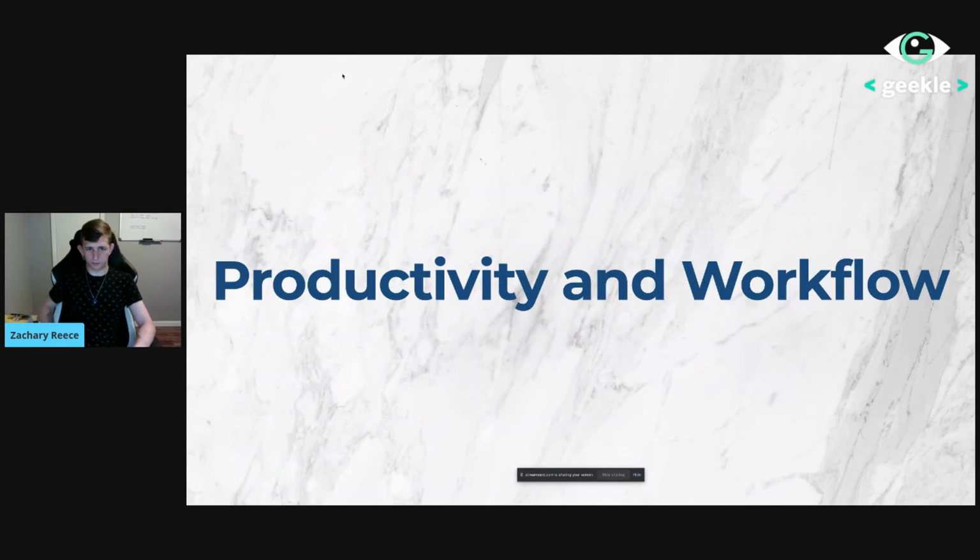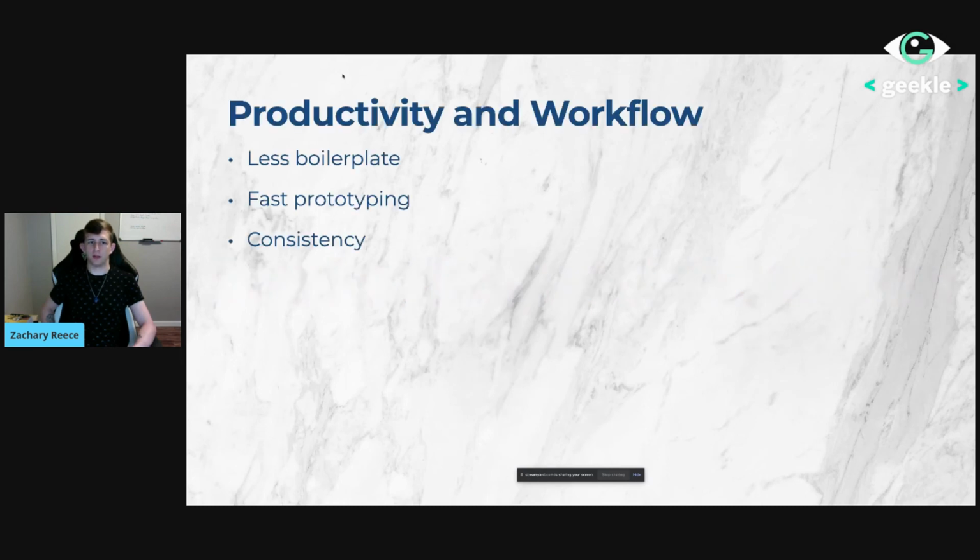So to wrap up, the influence Material UI can have on your productivity and workflow is just unbelievable. It will completely change the way that you work in React. There's going to be a lot less boilerplate, and you'll be able to prototype faster because you have all these components to start working with. And so you can just import them and really easily build out interfaces to test concepts before you have to do all the hard work of building it out to a production design. You can just throw things together with the default components and get the concepts working. So much faster prototyping and iteration.